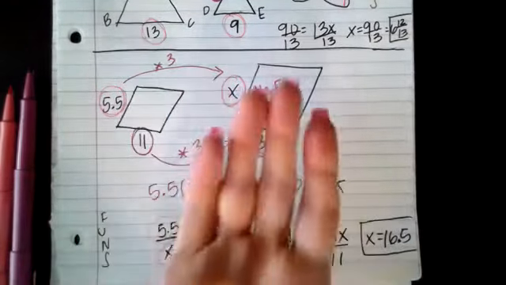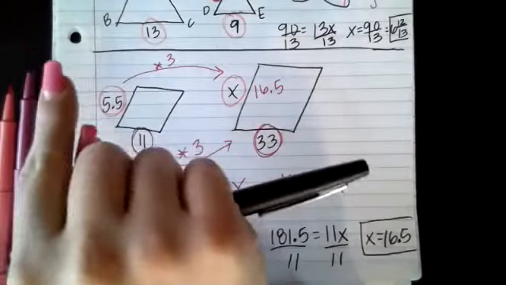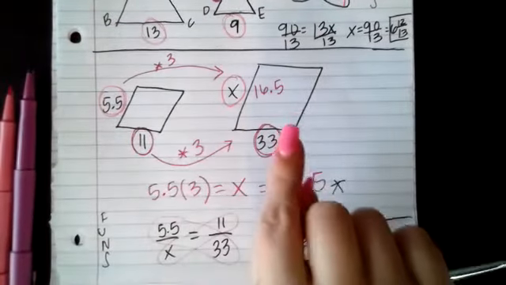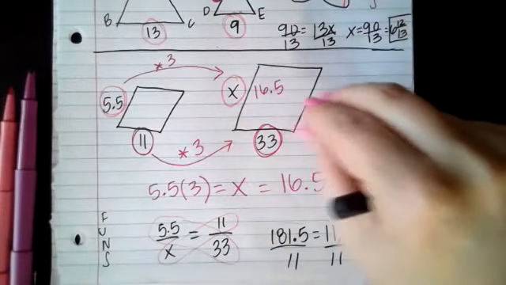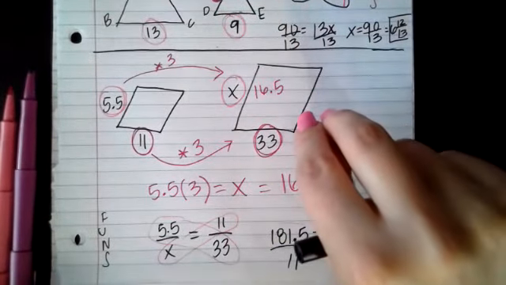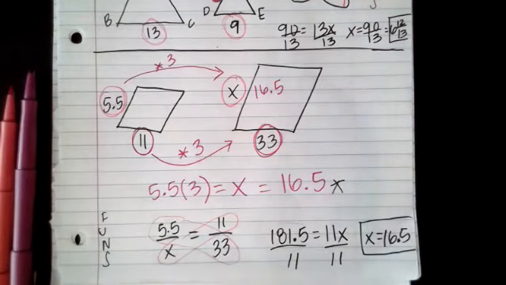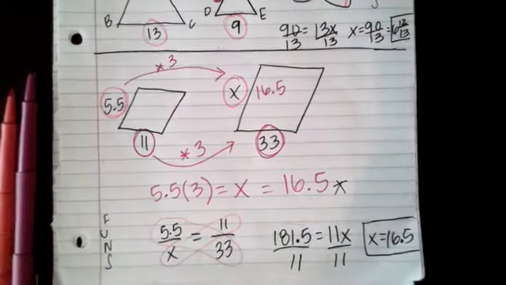But if these two were flipped, if the bigger shape was on the first side and the smaller shape was on the second side, we would be taking 1/3 of its size. We would be decreasing it by a factor of 3. So this is how you can set up proportions using some geometry figures.